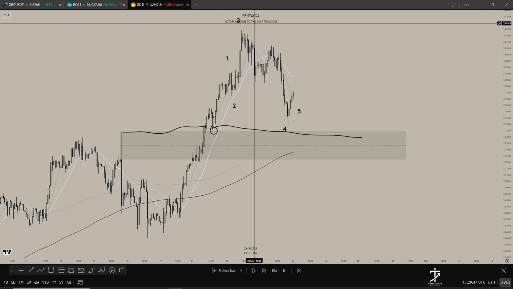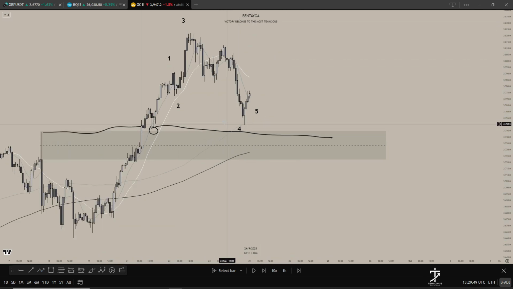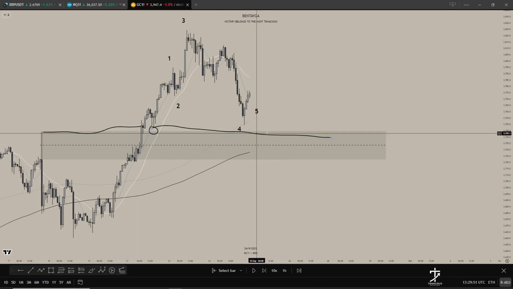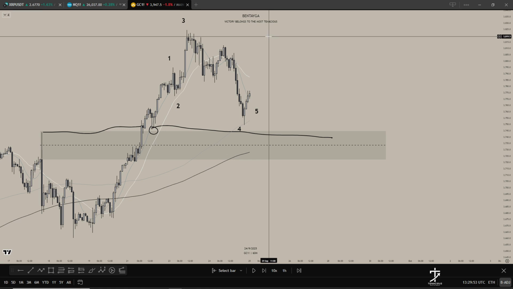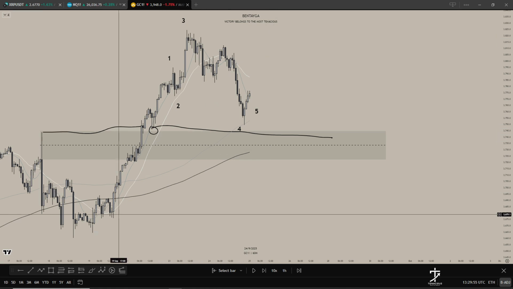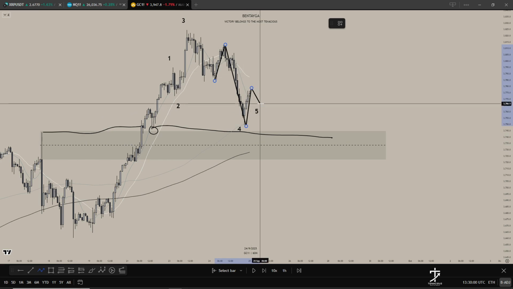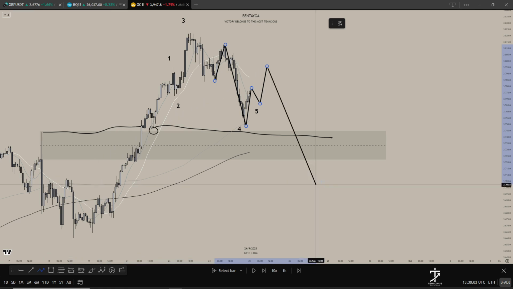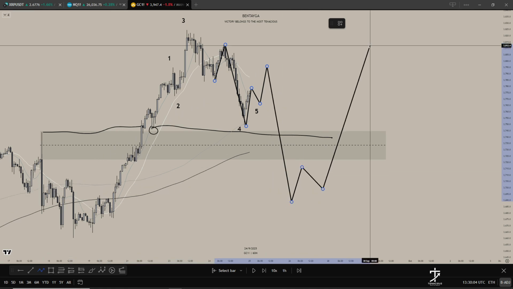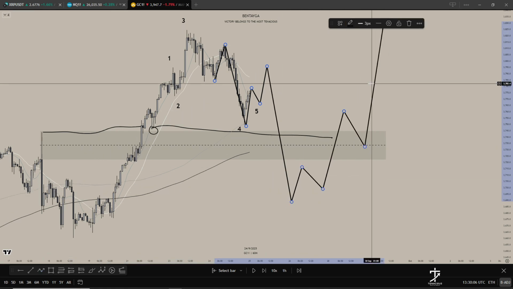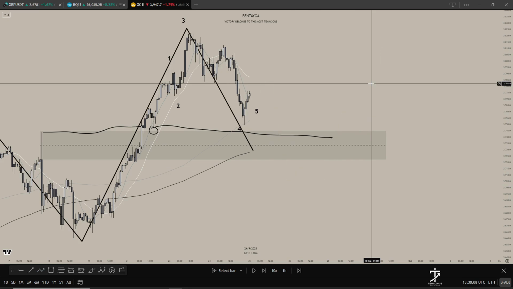So now it looks like price was just in the pullback leg. Potentially it has now tapped into something on the left, and now potentially it wants to push on higher. It doesn't have to, and we might still be in a pullback phase where price is just doing this, tapping something on our left, and then we might push back higher. But until then, I can only trade what I see.